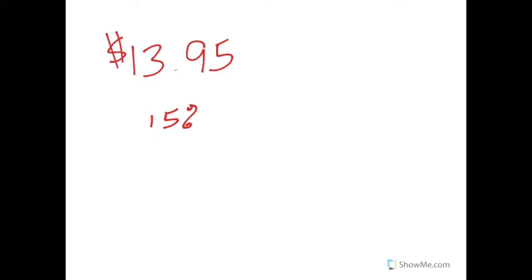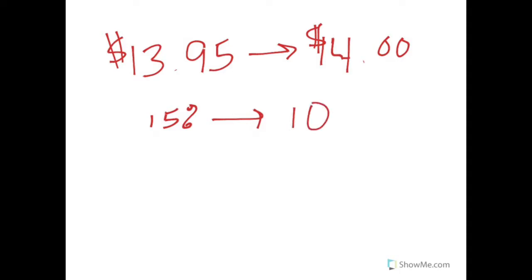So you don't have to leave the exact amount of tip, right? 15%, you don't have to do that exactly. So what I'm going to do is I'm going to say, okay, $13.95, that's about $14. 15% is the same as 10% plus 5%, right? Kind of the distributive model there, 10% and 5%. Well, 10% of $14 is very easy to find. Okay? I know that 10%, you're basically going to have 0.10 times 14. That's going to give me $1.40. Okay? 10%, $1.40.